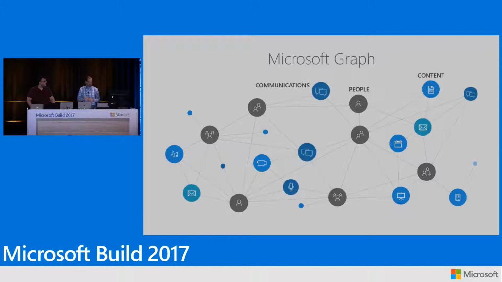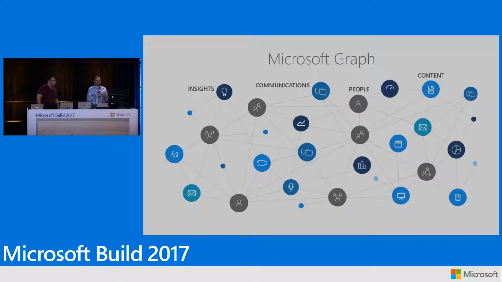We've now got a bunch of places where communications and devices that can engage in those communications are layered into that same graph. And probably most importantly, we're computing a bunch of insights between those things to look at relationships like who works with one another within an organization. What are the most important documents to a particular user within an organization? Or who's an expert in a particular topic within an organization? And this creates a really rich graph on which you can build really powerful productivity applications.